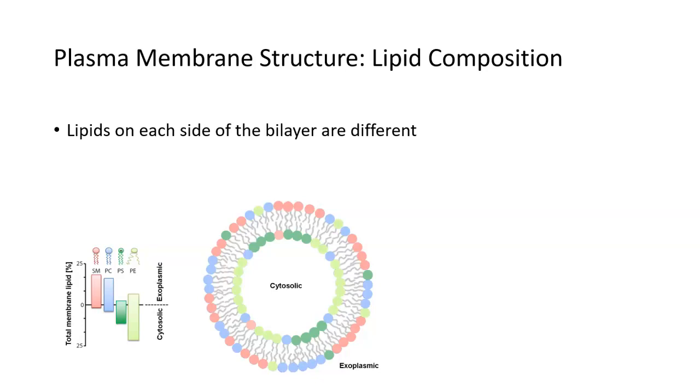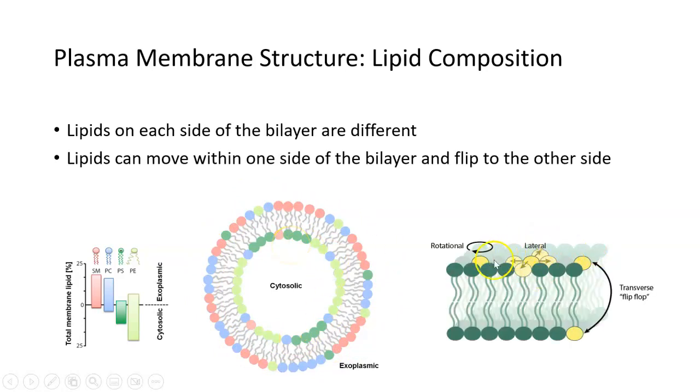So in a plasma membrane, the lipids on either side of the two leaflets, or the two sides of the bilayer, are different from each other. On the outside, you see a lot of red and blue lipids, whereas on the inside, the part closer to the cytoplasm, there's a lot of green and lime green lipids. That's just down to different functions of either side of the bilayer. Structure determines function. Depending on what's going on in the structure of the plasma membrane, it might have different lipids on the outside layer versus the inside layer.